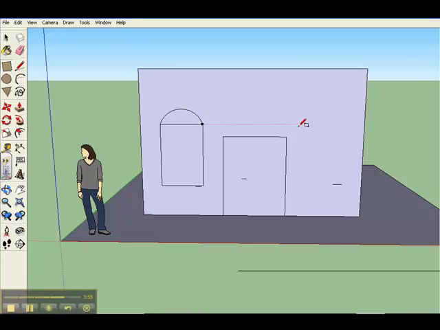I'm going to do the same thing on the other side, and that red line means that my stuff is lined up, which is what I want it to be, straight across. And so I've got that lined up, and I'm going to do the same thing there. I'm going to add an arc. I'm going to click and drag over and click, and then I'm just going to click and come up and draw an arc. And so now I've created a couple of arcs here with just some simple tools. And we will do some things with these arcs and windows and doors in our next lesson.